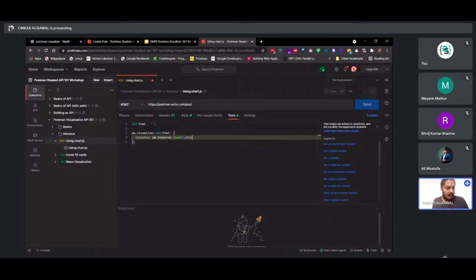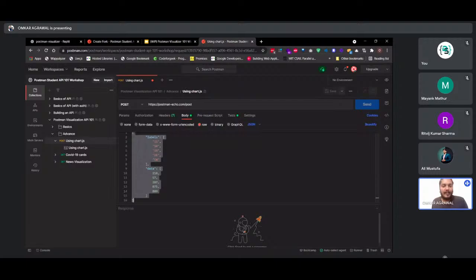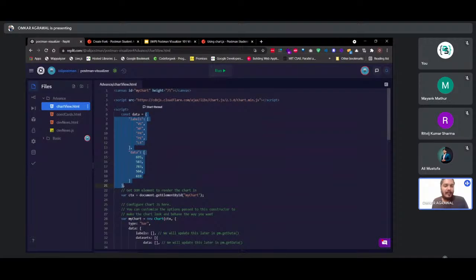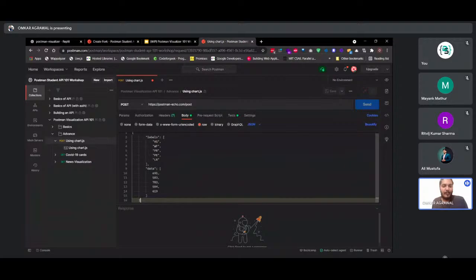we will use for the visualization, and pm.response.json by default will parse the response that it has received into the JSON format, and from the data that is passed using this .json method, we have to take .data, and that .data will contain this code. So what you have to do is copy this data, the key data that we have, copy it. Just copy, and you have to paste it here in the body. So you have to paste it here in the body, and that will be it. So after this, what you have to do is you have to save the request.